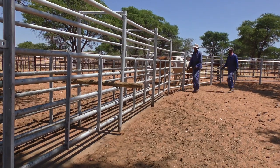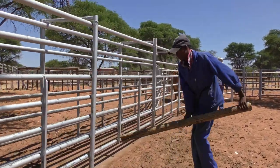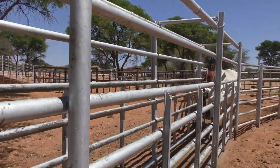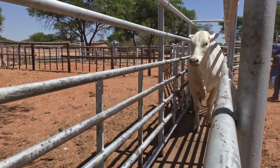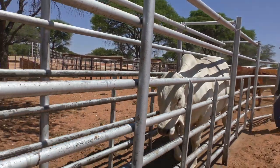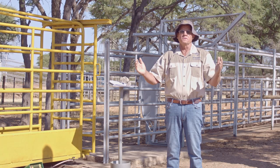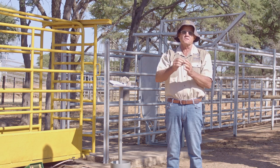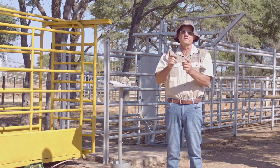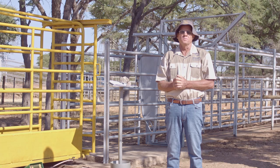From the catching pen, you go into the crowding pen, which is at the back of your crush. This is where cattle line up to enter one by one into your crush. You can't work without the crush. The height of the crush should be plus or minus 1.5 meters, and not less than 1.5 meters. The width should not be more than 70 centimeters inside, measured between the horizontal bars, pipes, or poles. The length should be enough to keep 4 to 5 big animals.